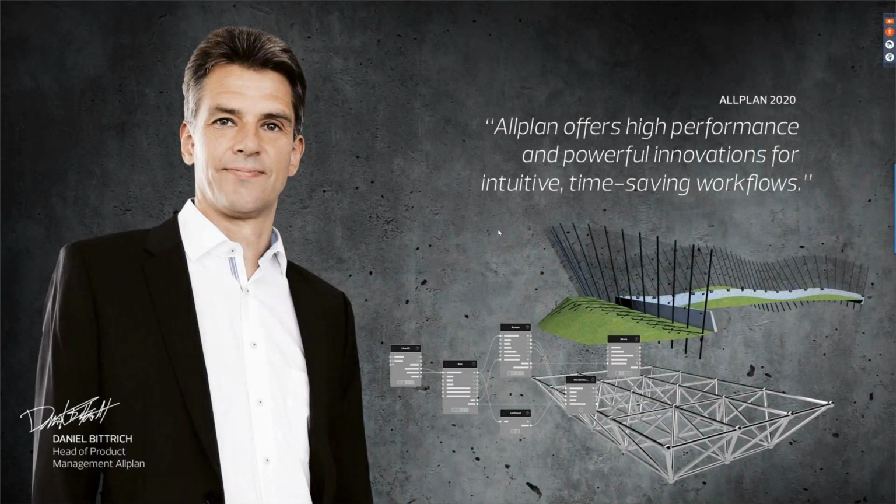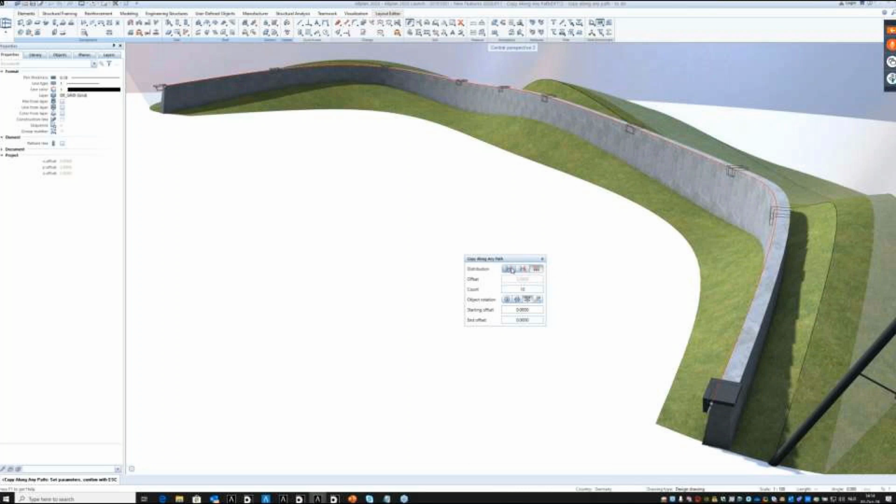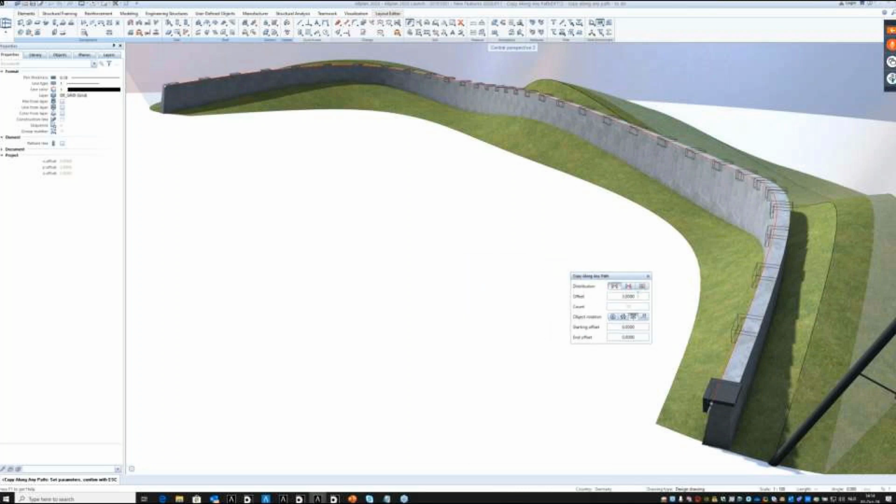Now with Allplan 2020, they invented another copy along any path. This is a very powerful tool because you don't really need a path. You can just follow the edge of a 3D item. So that's just a metal bearing, and you can choose the path, and this is parametric as well, so you can change your mind even later for displacement, and you can preview it.